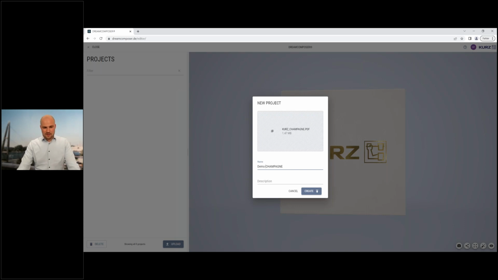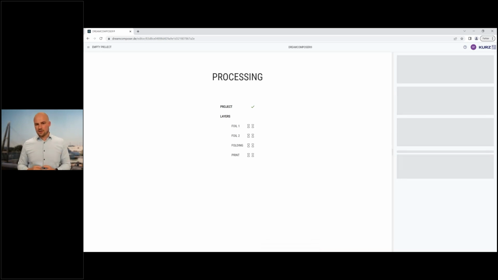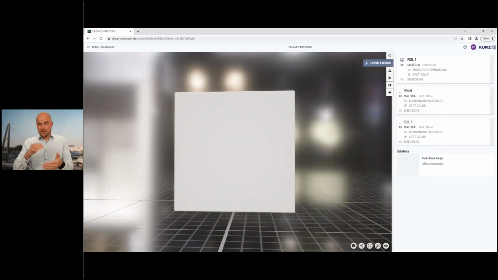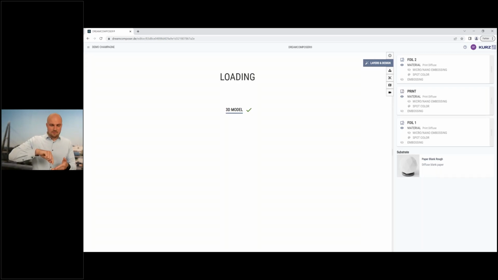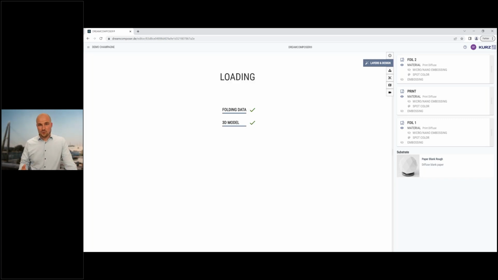You can give it a different name, you can give it a different description, but you do not need to. When you press create, this file is being uploaded to our servers and then interpreted with all the information that is inside. So like I said before, the folding lines that are in there, as well as the cut lines that are in the PDF, this is the information that we then use.